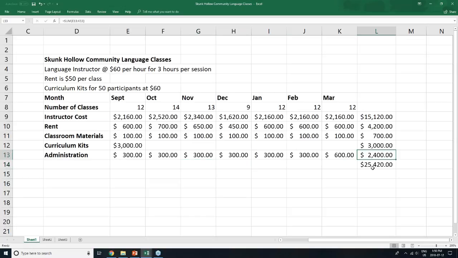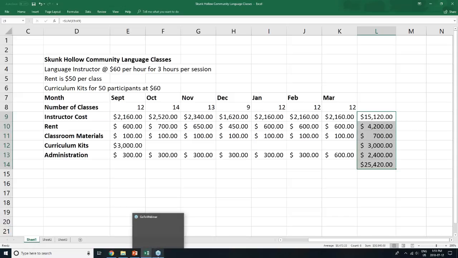So our total cost of the project is $25,420. So that's not a bad overall cost. So that's our budget. So that's what we submitted. We probably really would have broken down our costs when we did our funding proposal. Probably, though, we'd only have presented this line of information here. But as we costed these things out, these things just occurred naturally that we would discover that we'd need $2,160 to pay the instructor during the first month.